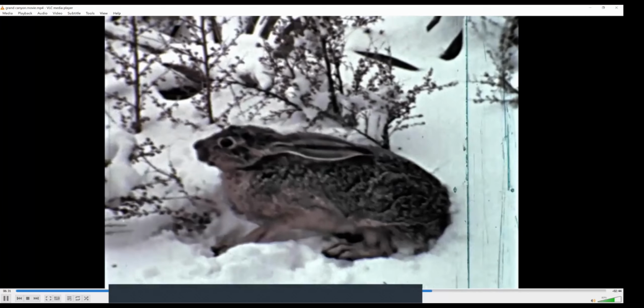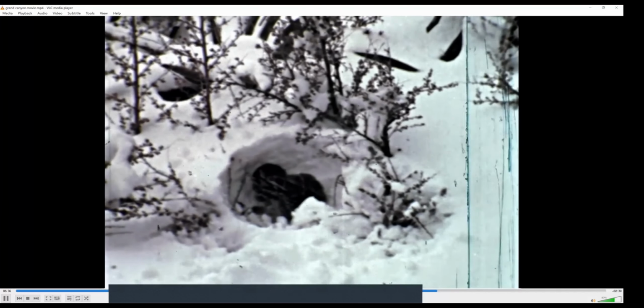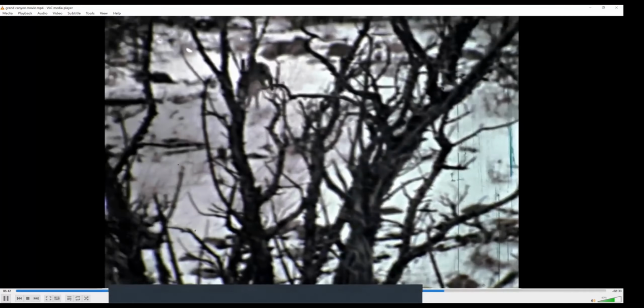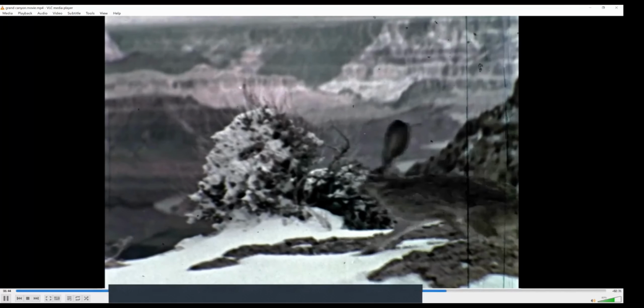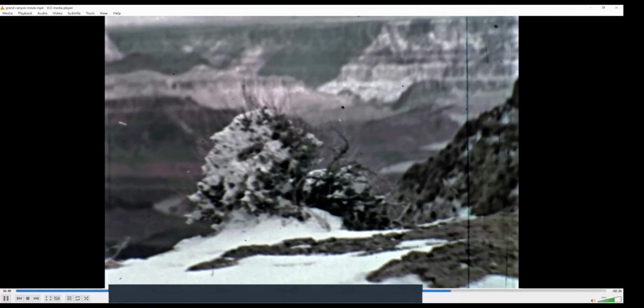Well, we get similar things here during fall color, and all the aspens are turning, and people just park along the side of the road and go running across in front of the traffic without even looking to see if anybody's coming on a major highway. And every year there's somebody that gets hurt or killed because they didn't look. That's why the locals don't go out during fall color season.